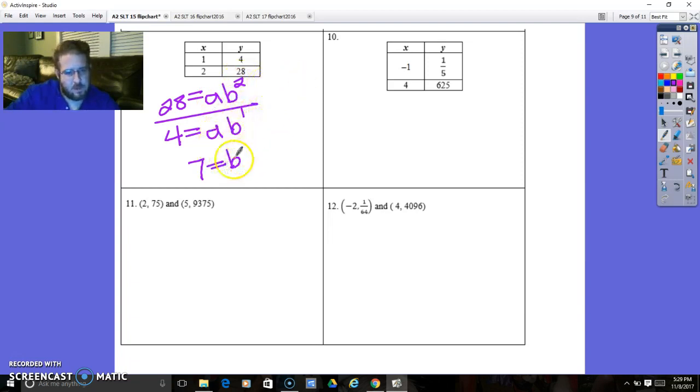Okay, easy question so far. So we now know the rate is 7. So it's times 7 times 7 times 7 times 7. We are not given the y-intercept, so we're going to have to solve for it. And we can just take our 7, plug into either equation, and solve.